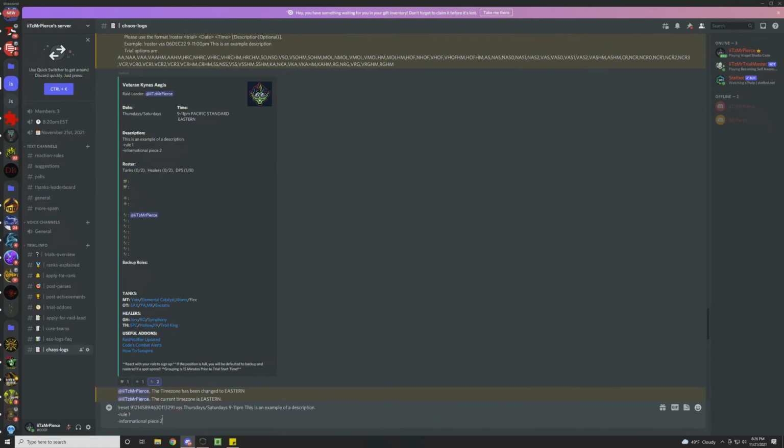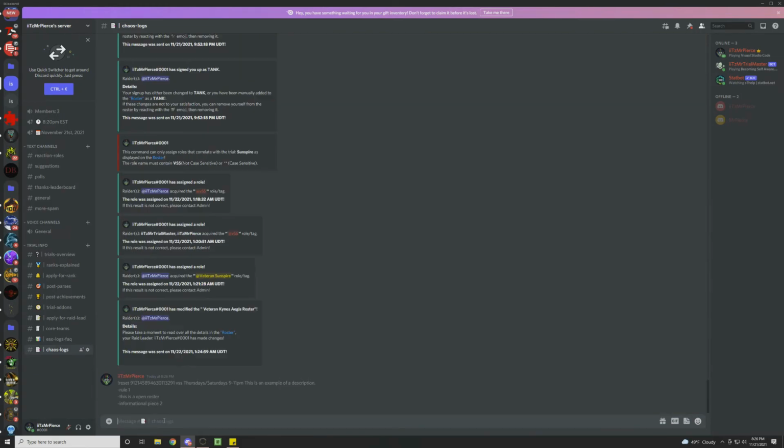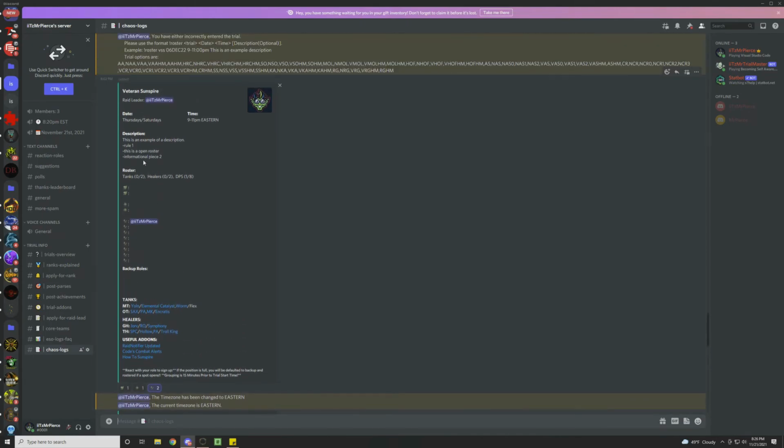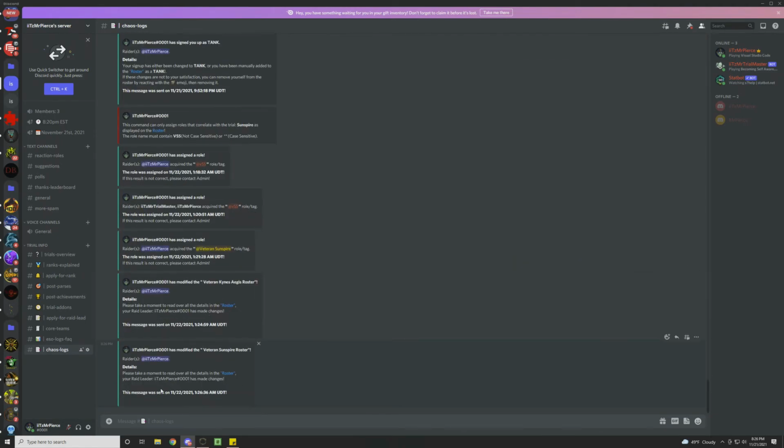And then we are going to add, this is an open roster. Boom. Send it. We go back. We see this is an open roster. We've added this information in here. All this information stayed the same. We're back to VSS again, and we're all good. And everybody that was on the roster got pinged again because we've made a change, and we click roster.